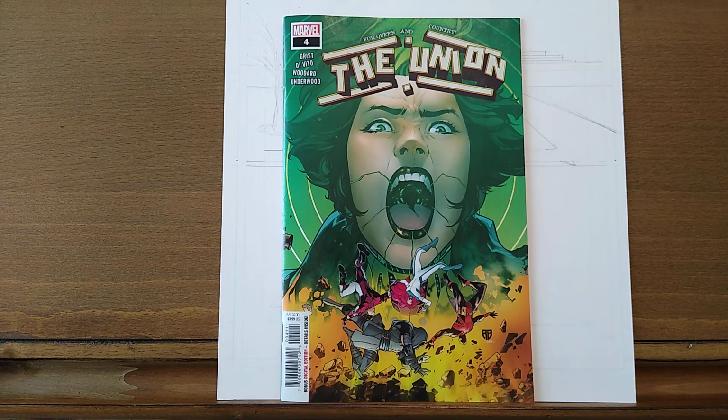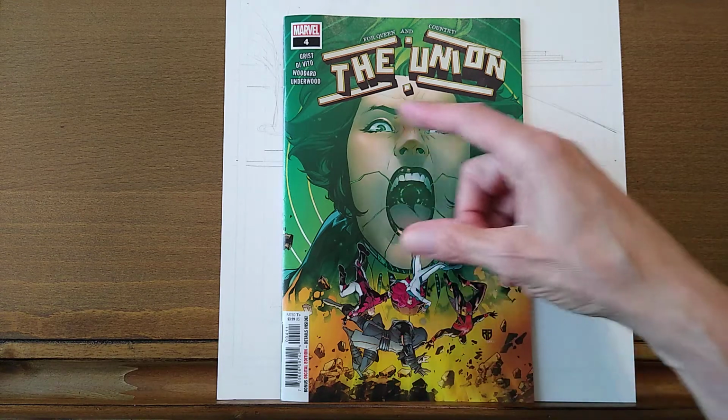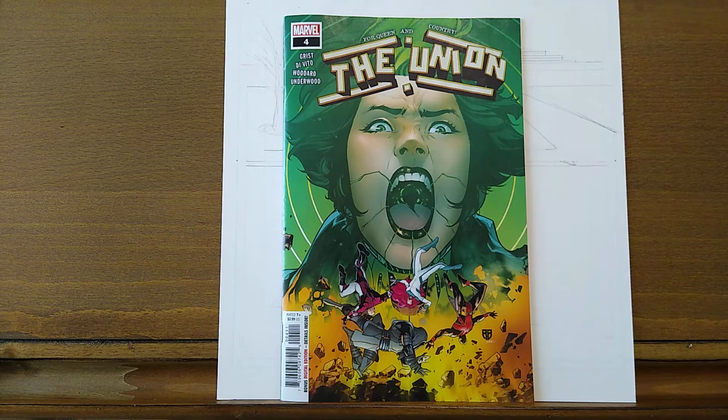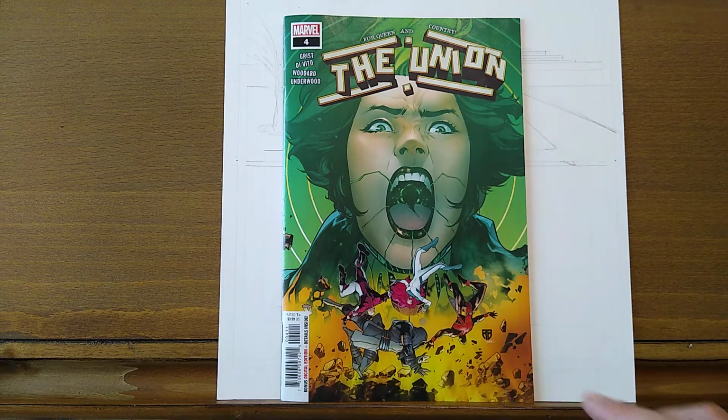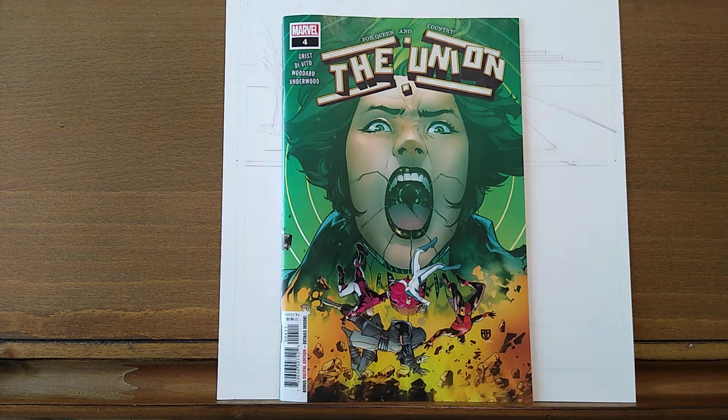I think the team has done a great job on the art, the writing, and the color as far as that goes. The cover here, we see a picture of Choir. She's got a voice that can pretty much destroy stone and take down anything, and we show her screaming, and we see the rest of the Union kind of flying. Now, Choir used to be a villain, and her name was Scream when she was the villain. Not the one from the symbiote, but spelled a little bit different from that.